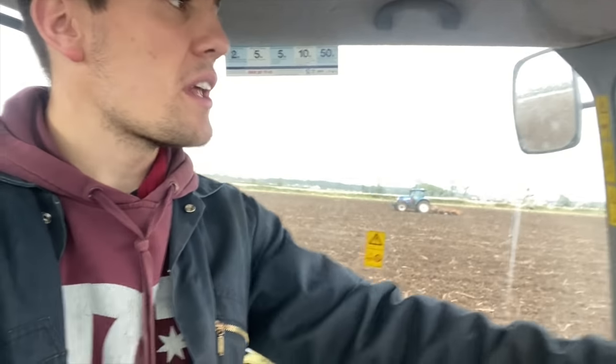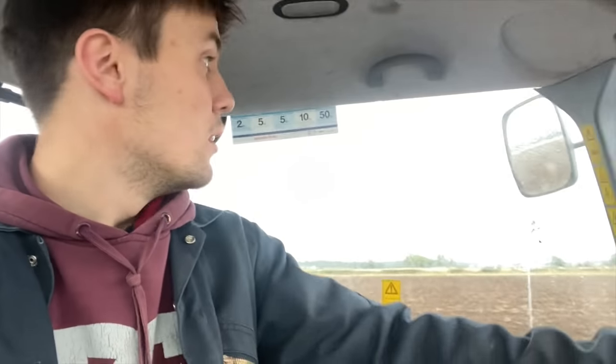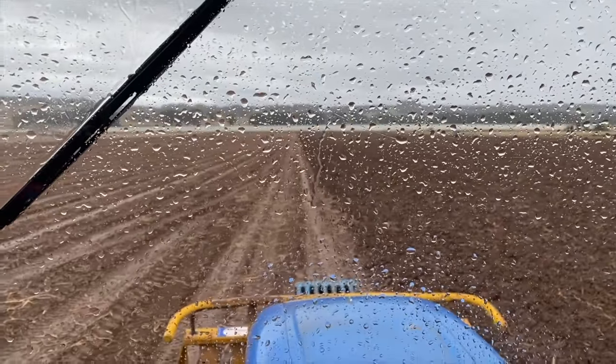Doug's now in the field with the discs, so that's just his first pass now. Kev's along the road to pick up the drill. He'll be about an hour, and then he'll get drilling just behind where it's been disced already. Just keep going. It's a bit damp and dreary, and don't know if it's going to come to too much, hopefully not. It's got wet.